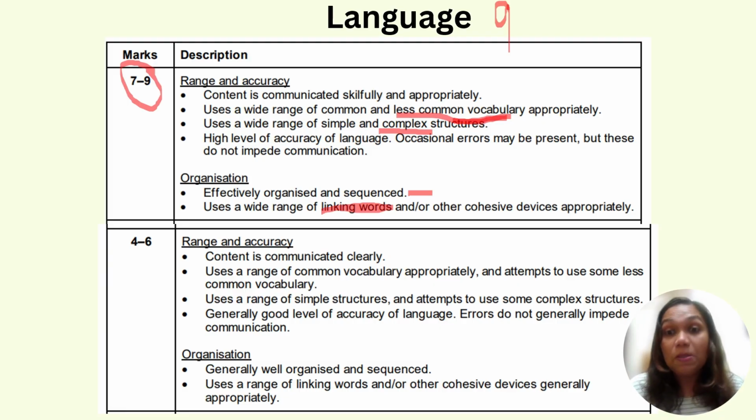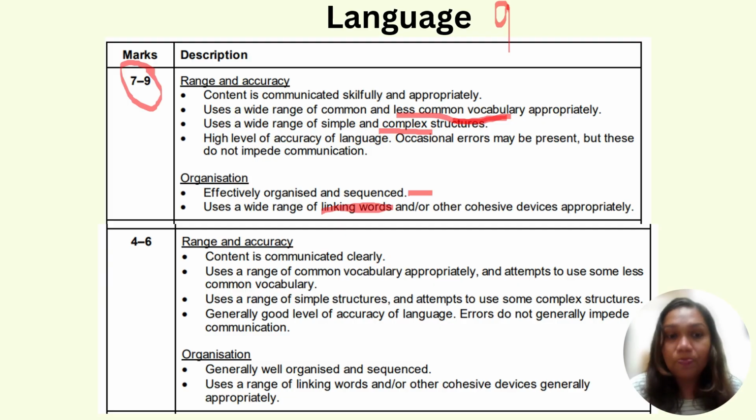Uses a range of simple structures and attempts to use complex structures. That means maybe in one place you are trying, giving an attempt, but simple structures, okay, fine, you're fine. Generally good level of accuracy of language. Errors do not generally impede. Errors are not there in the language. Good level and good accuracy of language.